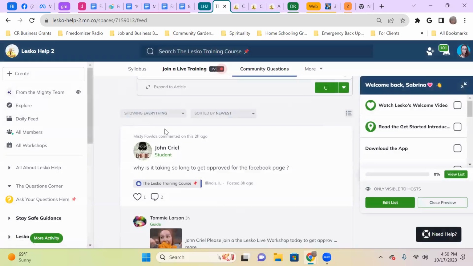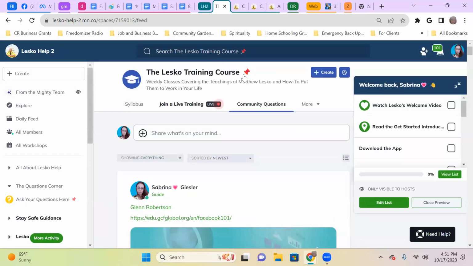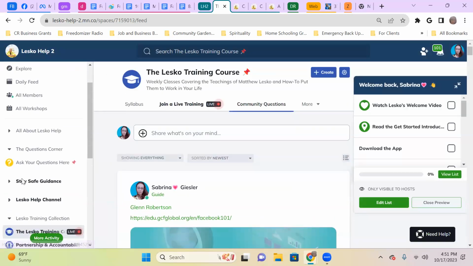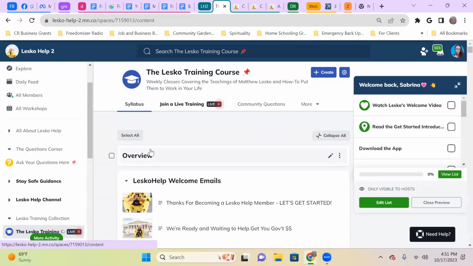I'm not going to notify everybody, but this will send you a notification, Glenn. And anybody that's interested, you just pop into the Let's Go training course. It's in the Let's Go training collection. So just remember Let's Go training, and you get there. Community questions is where the posts are. You arrive on the syllabus page where we store all of that information for you to go over whenever you want to, topic-based, grouped into units of overall topics and individual topics as lessons.